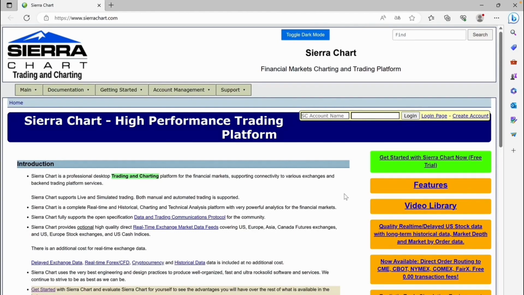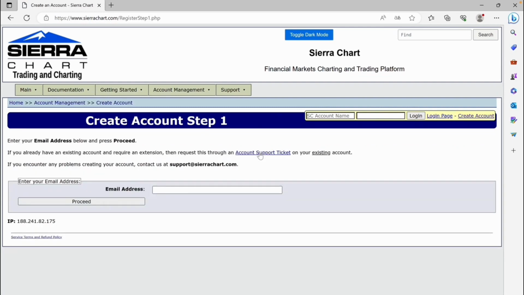To start, to download the application, you can go to their website. I will put the link in the description if you want. You can create an account. You must put a username and password. You create your account and then you will be offered to download the application. This part is not very complicated.